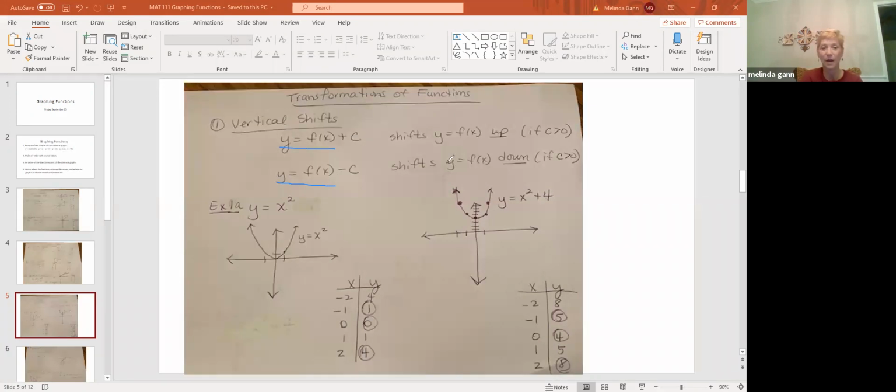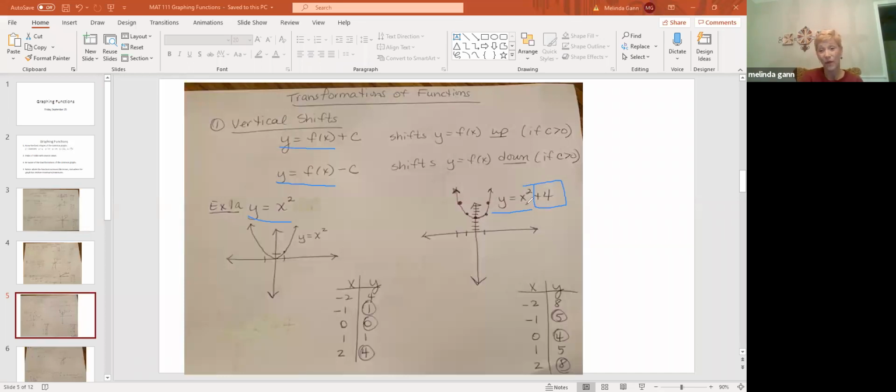Now in this example, I took this basic shape y equals x squared, okay? So y equals x squared, remember, is a parabola. That vertex is the origin. This is the one that we've already got graphed in your notes, okay? Now I want to graph y equals x squared plus 4. So notice, this looks just like that part right there. The only difference is I've got this plus 4 stuck on the end, okay?